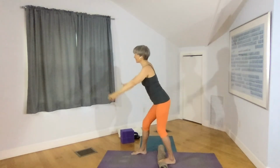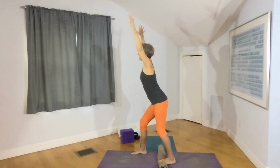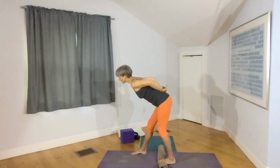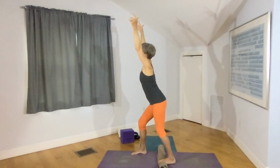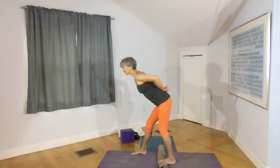Inhale, bend the front leg, keep the back knee bent. Exhale, back knee stays bent, front leg straightens. Let's just do one more for fun. Inhale, bent front leg, bent back leg. Exhale, straighten.